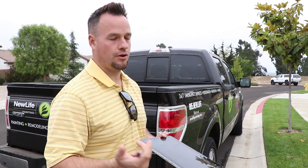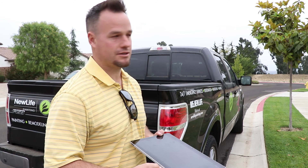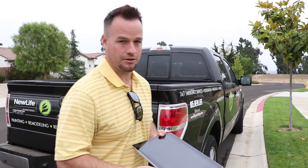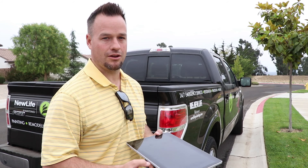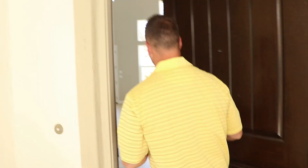Satin is really difficult to touch up because it's got that shine. When you touch it up and it's three or four years old, it kind of flashes - it gets a little bit shinier than the other spots. So if it's a million dollar home, going corner to corner on certain walls isn't that bad of an idea. If they spend a few thousand dollars and it gets them more money in the transaction, it's worth doing.